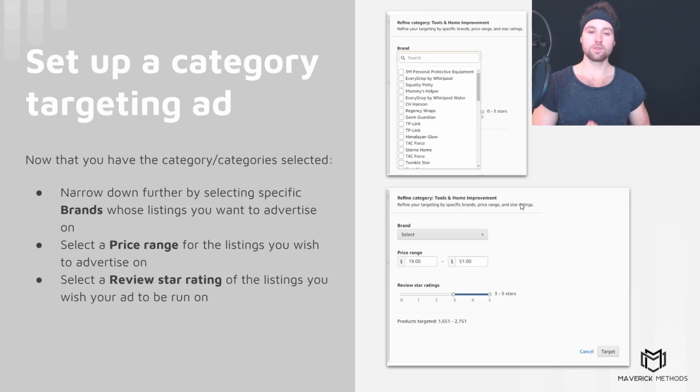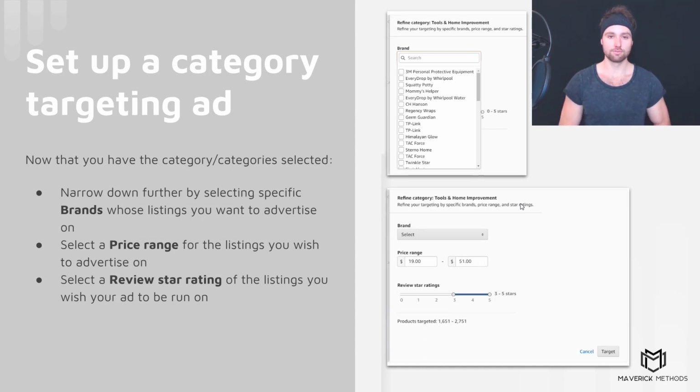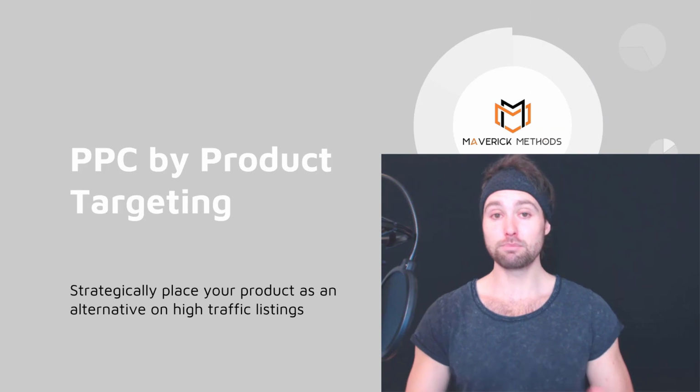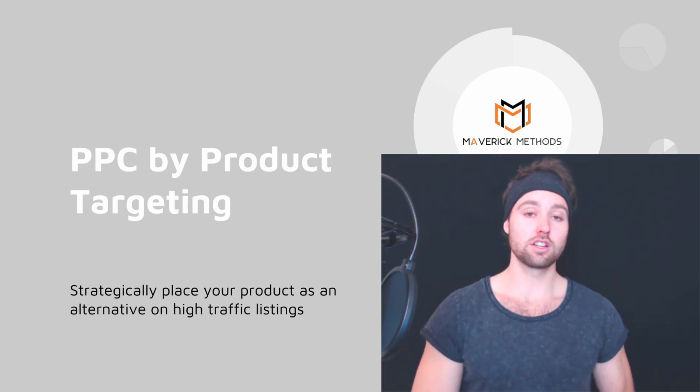And so you can play with this, you can move these around and see what works for you. But I did want to also run through the category section, although I do believe the individual product section is the most valuable. That's almost like your exact match keyword campaign if we were to compare it. So this was product targeting PPC. I hope you guys learned a lot about this today.